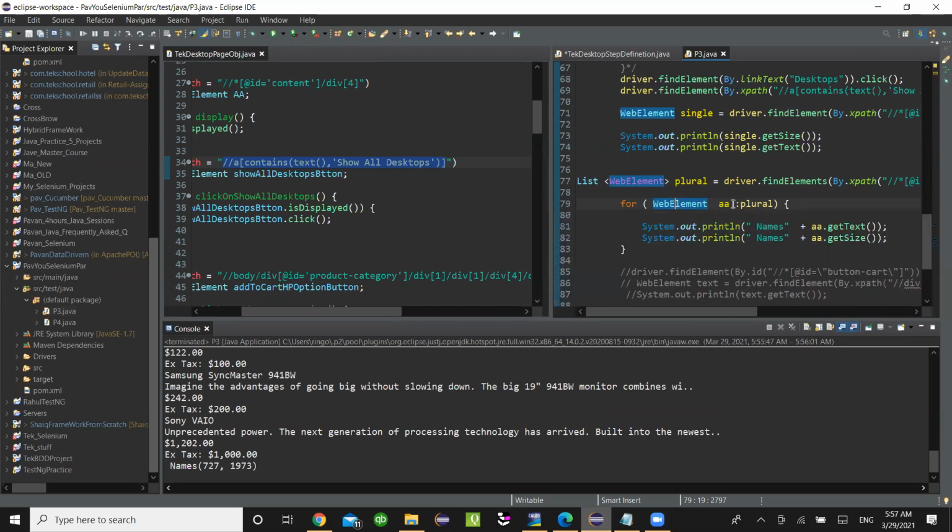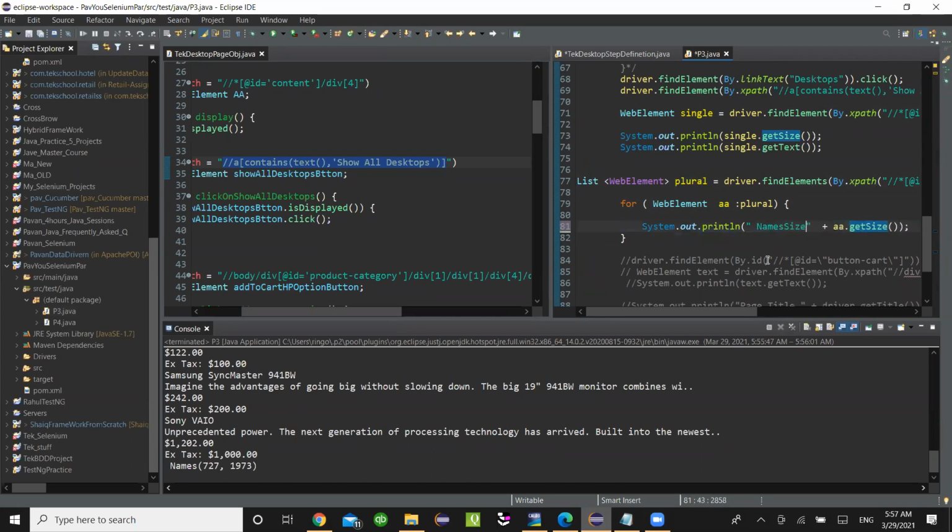After that, I create a variable, whatever variable I want, and then I put a colon here. After that, I put the variable I have here, the object. And then I say, okay, please save whatever I have here inside this object. And then here, you have two ways: get text, the name of them, or get size. You cannot say size, you have to use get size. Or here I would need to use size.